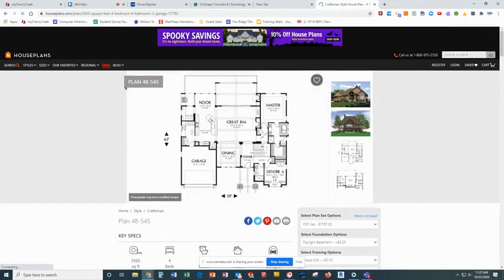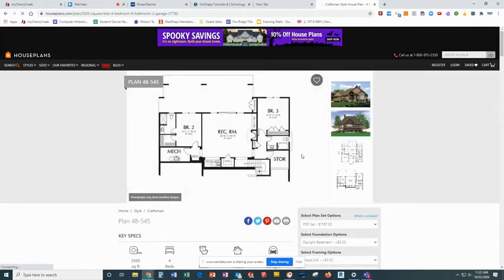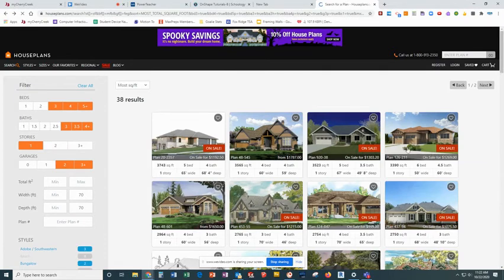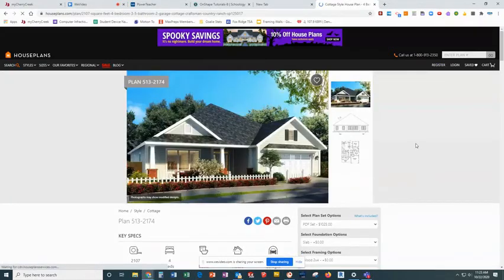But here's what it is. So I've got the garage. I've only got 2 bedrooms on this level, and the other ones are upstairs. Now, this is a great way to show that sometimes those search terms don't work, okay? So I'm going to go back, and I'm going to change it back to most popular, because I've looked at some of these before, and these should be much better options. So I'm going to go ahead and click this one here.